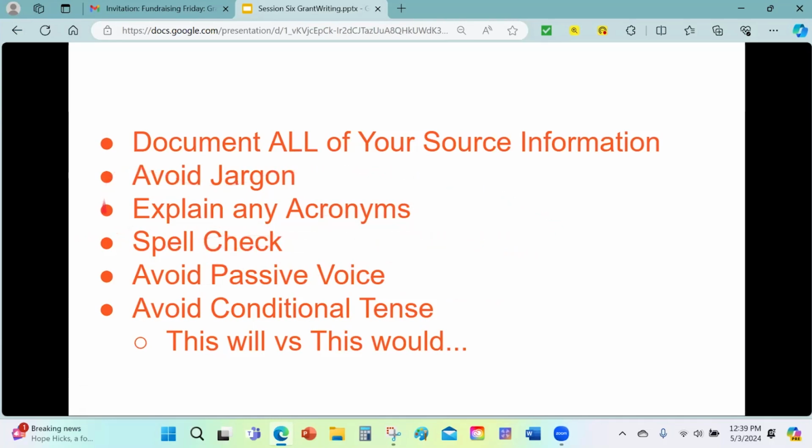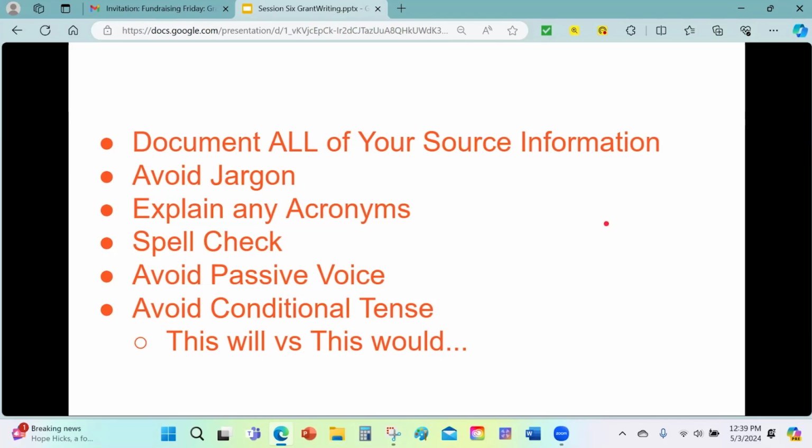This is avoiding jargon and explaining acronyms, and it's all about audience awareness. Who is going to be reading this proposal? So for example, if you're sending this off to the NEH and you know a group of humanities scholars are going to be evaluating it, you can have more discipline specific or maybe more academic language. But if you're sending this to, let's say, a local foundation, and they're going to have, in a sense, program officers and foundation employees reading this and board members, this is the moment when you want to avoid the jargon, avoid the acronyms, so you can communicate as clearly and directly to your audience who's going to be reading your grant application.